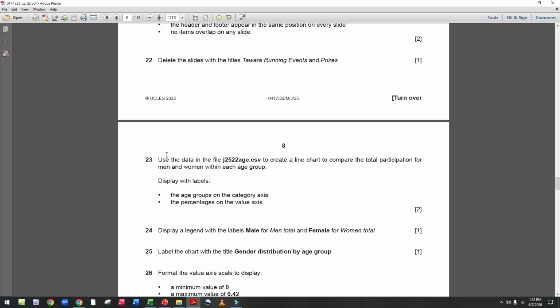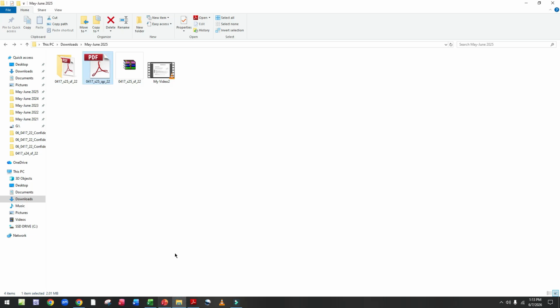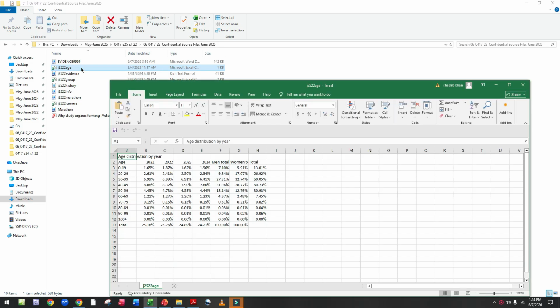Now come to step 23. Using the data in the file age.csv, create a line chart to compare the total percentage for men and women within each age group. First we open the file. Here is the file age.csv. Click enter.